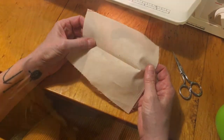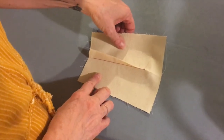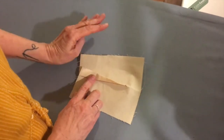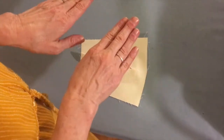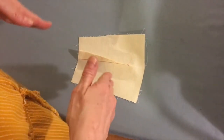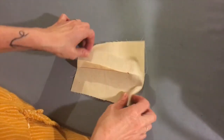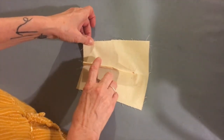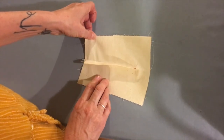So now I'm going to show you how to iron it. So here's my dart, and I've come over to my ironing board. So you want to make sure you press. The rule about darts is if you have vertical darts, you want to press them toward each other. So I always think about them looking at each other. So if they're in the front, they're going to be pressed towards the center front. If they're in the back, they're going to be pressed towards the center back. Horizontal darts, so that would be like a bust dart, always gets pressed down. So down toward the waist, down toward the hem, however you want to think about it.